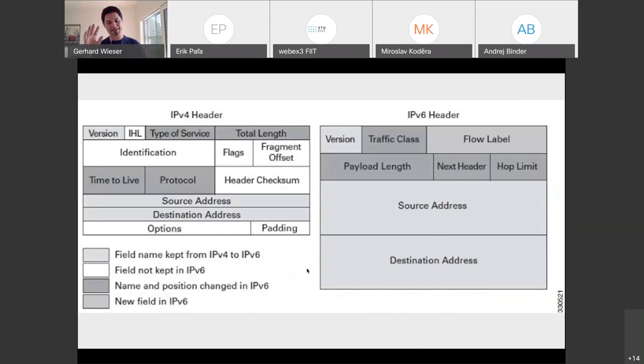Hey, by the way, I've predicted the death of IPv4 in multiple presentations in '99, 2000, 2001, the imminent death of IPv4 and the running out of address space. I predicted that 20 years ago. Over the years, I've been proven wrong over and over again. And so I've kind of stopped making those predictions.